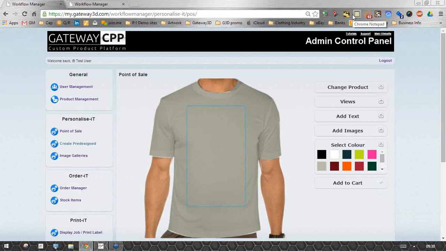So it's quite a good turnout, which is encouraging because it's quite interesting news that I wanted to show you this morning about the integration between Gateway 3D's custom product platform and the Personalise It app and CADlink's RIP software for direct-to-garment printing. So I'll just talk you through the process, show you how things work, and then if there are any questions, we can take those at the end if that's okay.